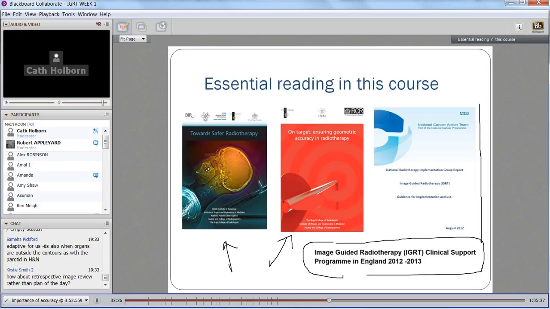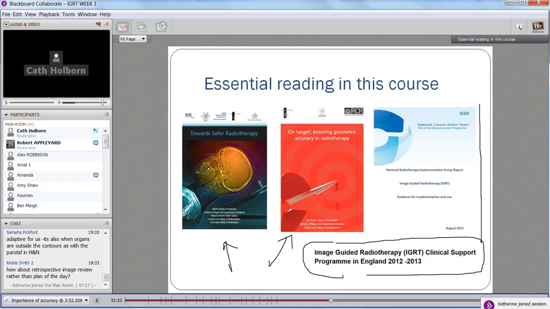So that's a much simpler example of adaptive radiotherapy, but it's still adaptive in the sense that you've done more than just correct for positional error. You've changed the original plan. So I think that's the main point at this stage early on in the shoot, to get that message across about what adaptive radiotherapy is.